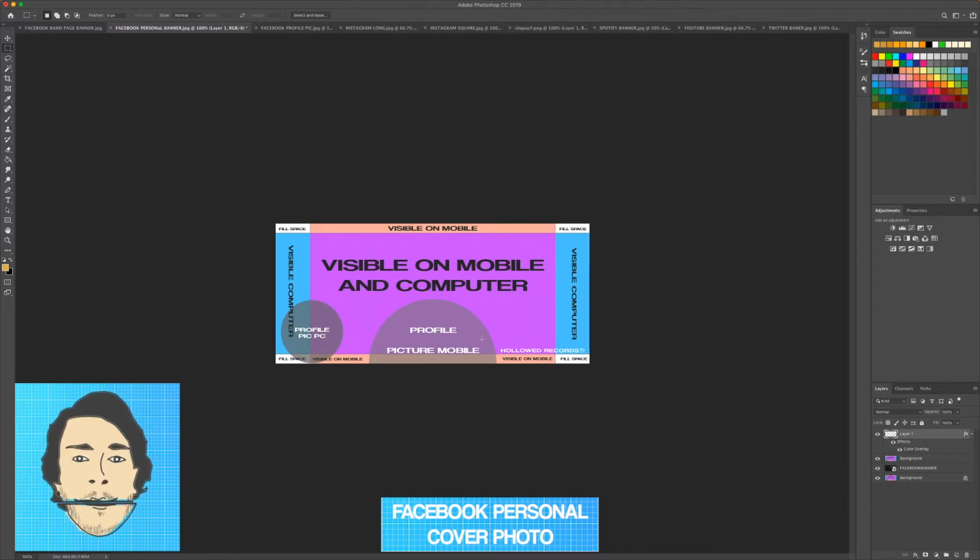But also if you're on mobile, this big circle will be taken up by your profile picture, because now Facebook has changed everyone's profile pictures into circles, and I don't really know why, but I guess it looks kind of cool. And then we have over here profile pic PC. So on a PC you'll be seeing this, but this won't be here. So this is for mobile, this is for PC. Also on mobile you need to look at the orange and this, and then for PC look at the blue and the purple and this.